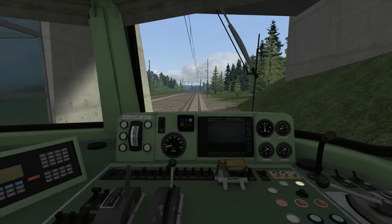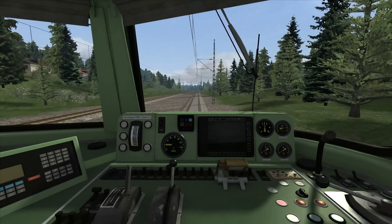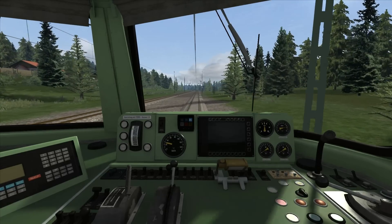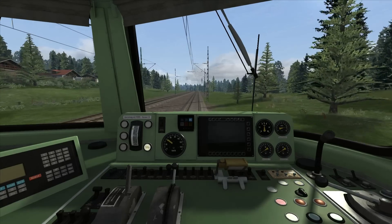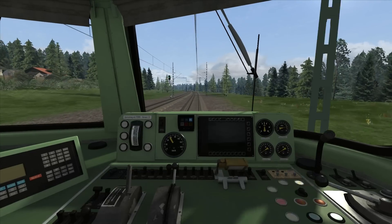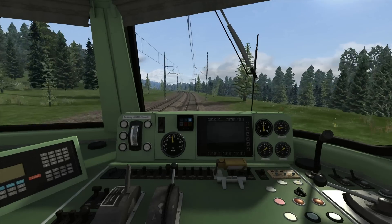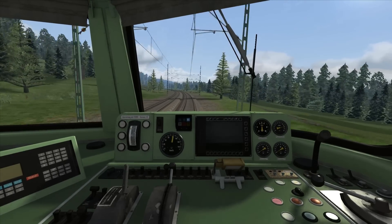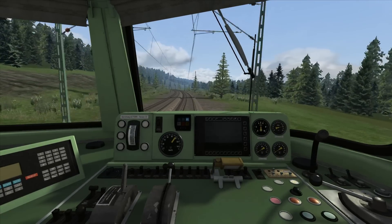Departing from Possenhelfen, the starting speed limit is 120 kilometers per hour and we've got 4.8 kilometers to go to the next stop, which is Starnberg. As I was mentioning about ProTrain add-ons, I'm not sure if Blue Sky Interactive have made any routes for Train Simulator 2015, but if they have I'd be very interested in checking them out. They made great long routes with great value for money and a great selection of trains included.